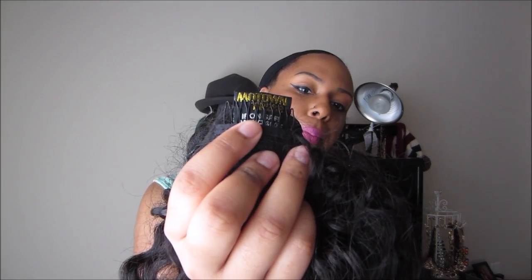This wig is long — I'm six feet tall and this wig has to be at least 26 inches. I got it off of WigTypes and I think it was around $31, so compared to the GLS 25 it's $20 cheaper. I'm going to try this on without manipulation just so you guys can see what it looks like.